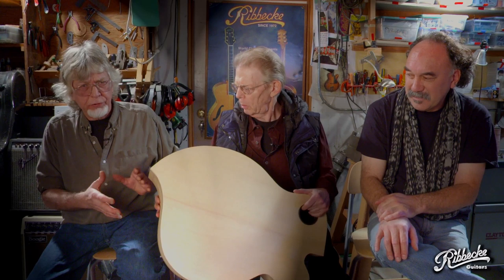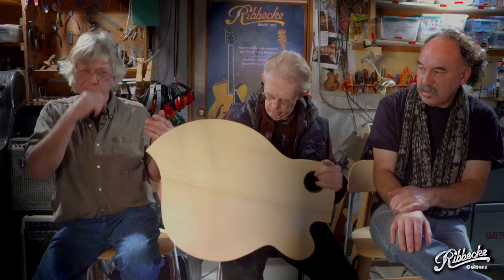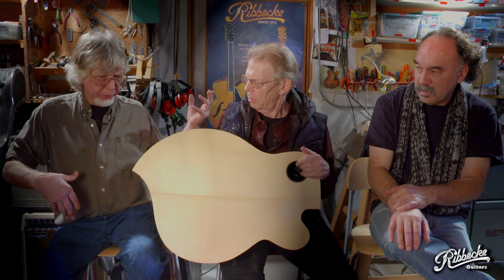Explain the wedge. The wedge is an instrument that is shaped so that it's narrower on the top, wedged out on the bottom, because of the ergonomics of an instrument. When most of us play a guitar, we're holding the instrument and looking a little bit at the neck. The instrument is typically angled back a little bit.